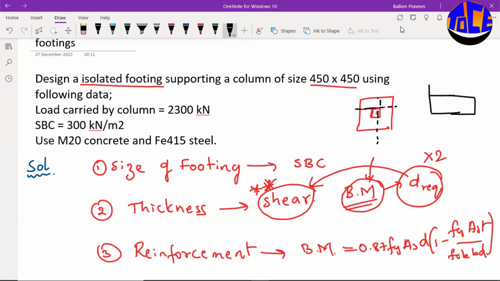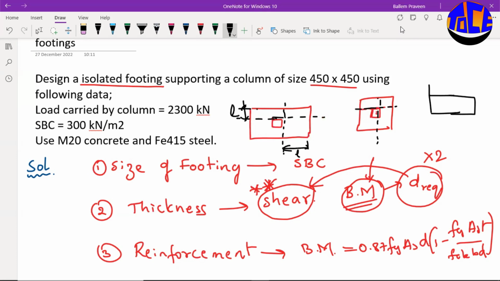Since the cantilever will be the same on all sides, for a square footing, if you take moment about one direction, it is enough. Suppose it is a rectangular one, which looks something like this, right? If it is a rectangular one, the cantilever portion changes. So here this is a cantilever along the x direction, right? So here this L changes, and if you look at the y direction, this is your L, right?